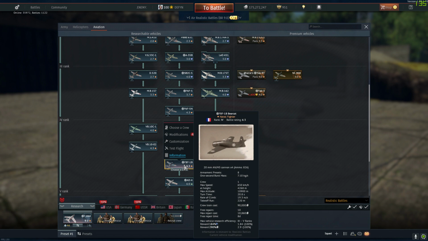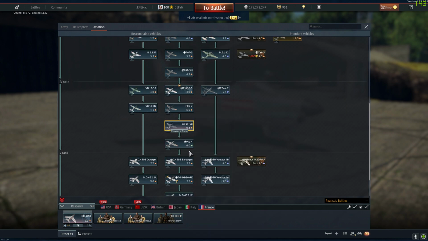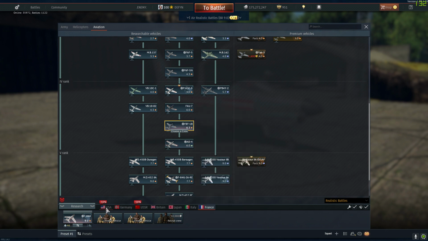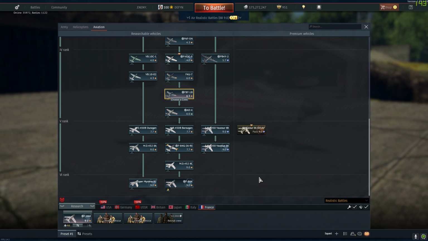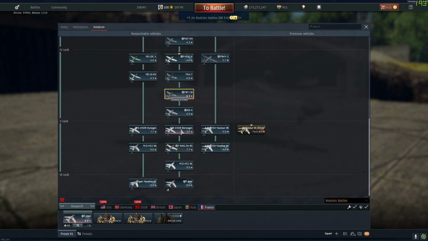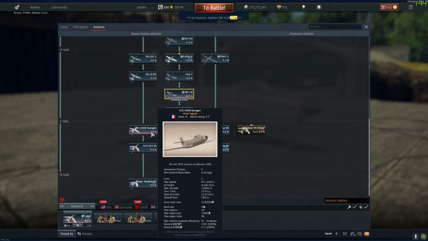F8F-1B, it's the same story, don't get it. The 84 is kind of fun, but you know, it's an 84. I wouldn't really recommend it unless you want a ground pound. Then this thing is very good. Same goes for the one in the US line. For the jets, there isn't much. If you really want to talisman anything, talisman the F84G or talisman the Barugan or the Uragan.